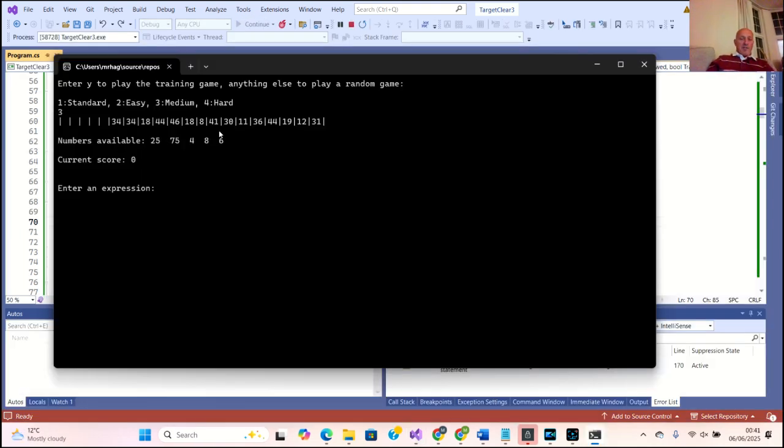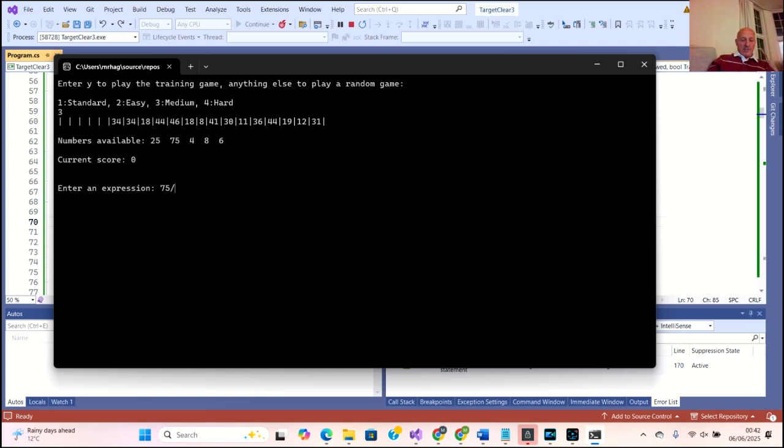Okay, I've selected a new set of numbers here, and I found another problem with the way this code is, and we'll just look at that now. So I've got 25, and let's see if we can get one of these numbers here. Nothing obvious. But let's just try something else.